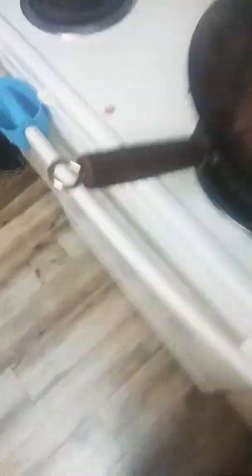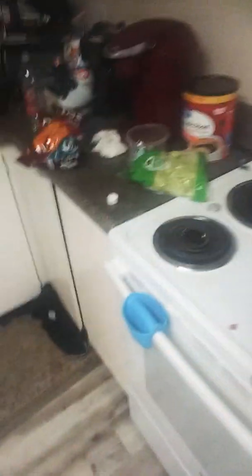You add the lettuce and then the cheese once it's all done. I like to add the cheese before I add the lettuce. This way the cheese melts in the meat and it's cheesy, because the lettuce is cold so it doesn't melt as fast. That's why I keep it with the meat first. I'm not going to drain the fat either — that's what's going to keep this meat moist and full of flavor.